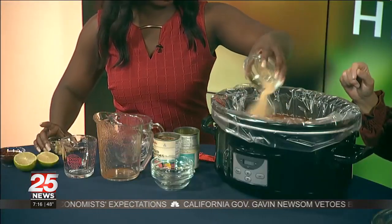It's not the first time I've seen somebody cook with beer. You could do chicken broth or extra water if you don't want to put the beer in there, but that's just a cup of water. And why not? You can say there's beer in your chili. Okay. Brown sugar, that sweetens it up. That's a quarter cup of brown sugar.